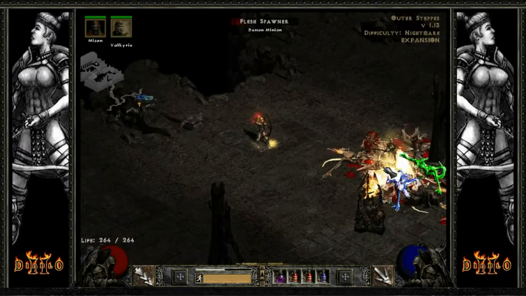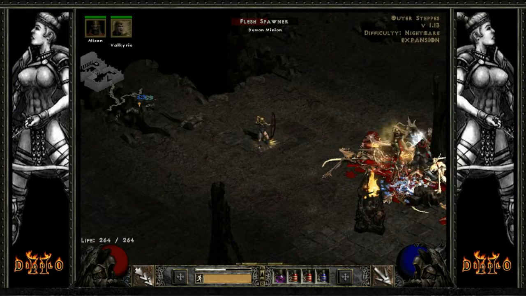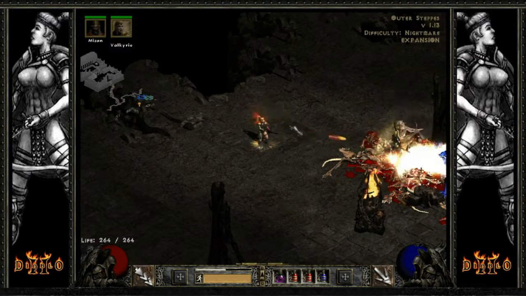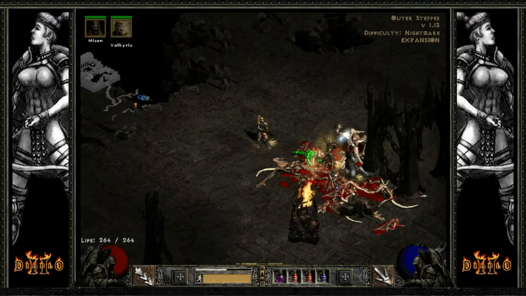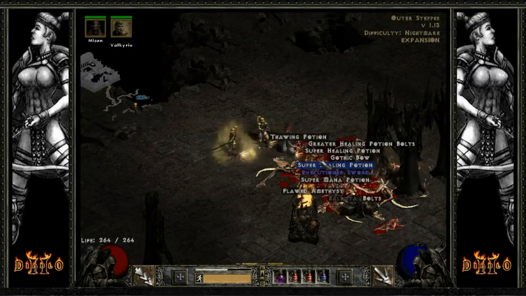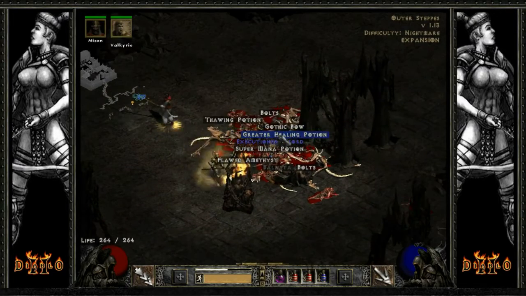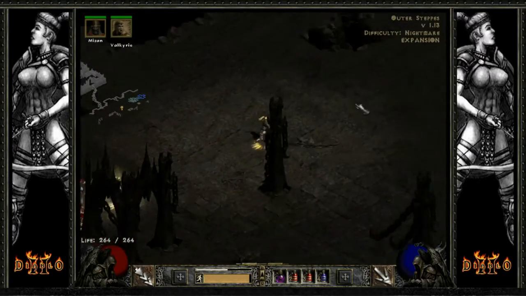Really not too bad. Again, I don't know which one will be better, because the slowing effect of the Holy Freeze is really nice. But we're going to try this out for right now. Maybe I will like it. This was actually a boss pack. Well, there you go. Let's see, do I need any potions? I could use some potions. I'm going to pick up this potion, pick up that potion, and head on my way.